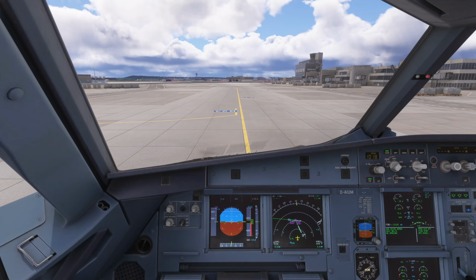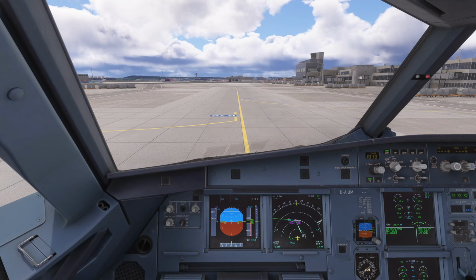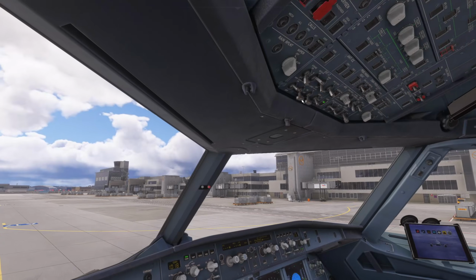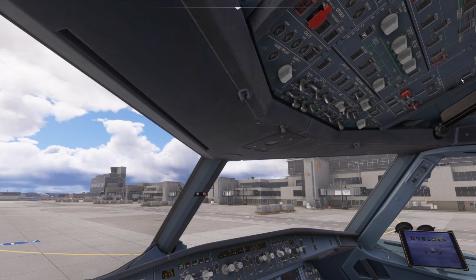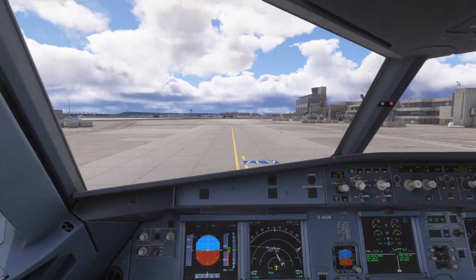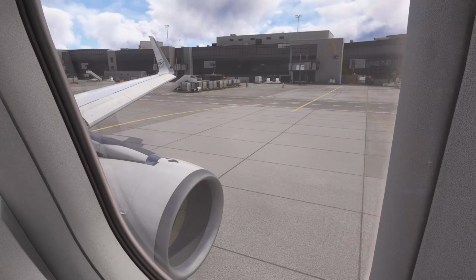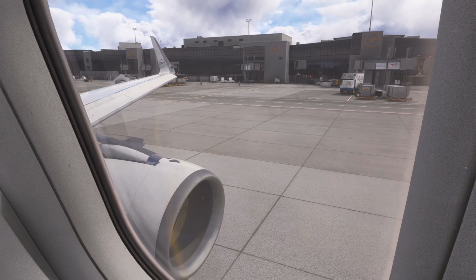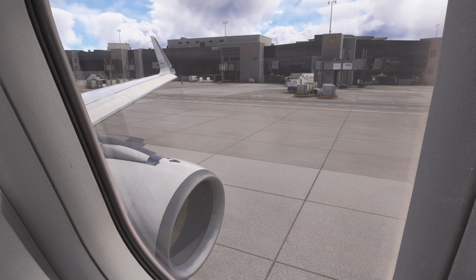Condor 872, hello, with information Charlie requesting start-up. Lufthansa 9898, wind variable 6 knots, runway 18 cleared for takeoff. Pack 1 and 2 off for this departure. 18 clear for takeoff, Lufthansa 9898. Condor 872 cleared via Cindy 8A departure, climb via SID.